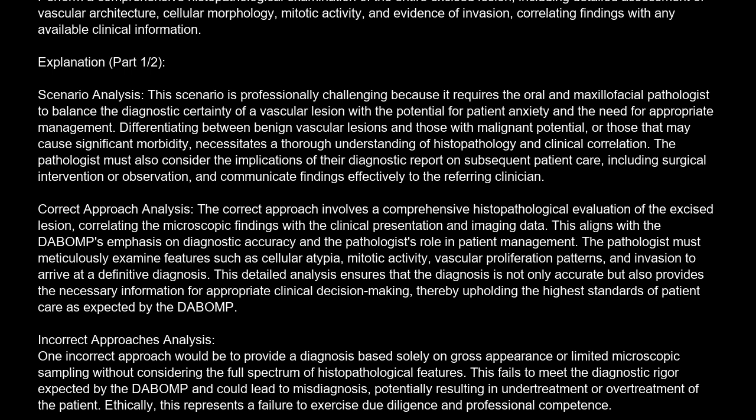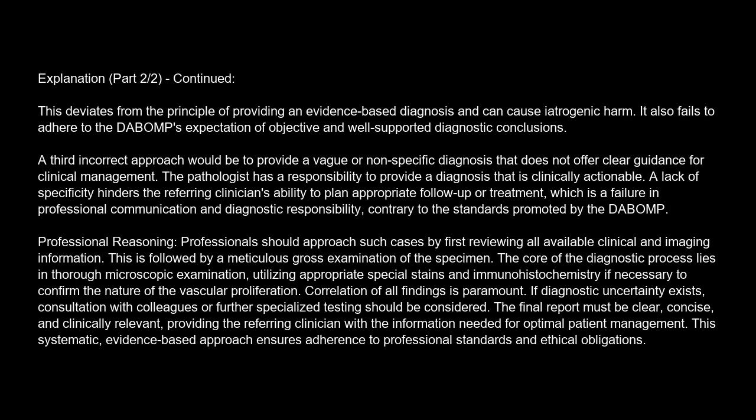Another incorrect approach would be to overemphasize the possibility of malignancy without sufficient histopathological evidence, leading to unnecessary patient anxiety and potentially aggressive, unwarranted interventions. This deviates from the principle of providing an evidence-based diagnosis and can cause iatrogenic harm. It also fails to adhere to the DABOMP expectation of objective and well-supported diagnostic conclusions.